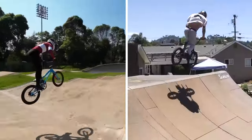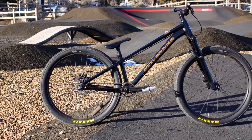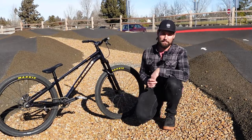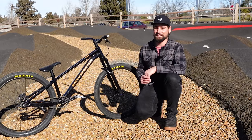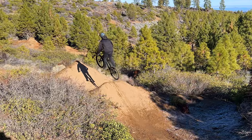For starters, the bike is pretty light. My size extra large came in at just 25.6 pounds, or 11.6 kilograms without pedals. That said, Rocky Mountain still claims that the bike far exceeds industry strength standards, and I can personally attest to that, given that I did just about the biggest nose case I've done in quite a while on this bike.